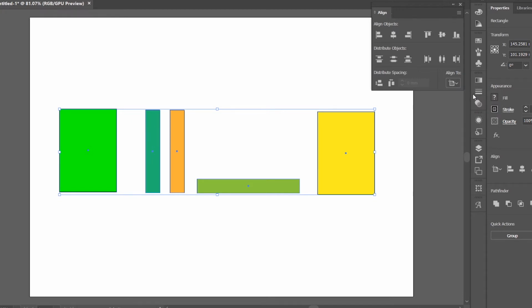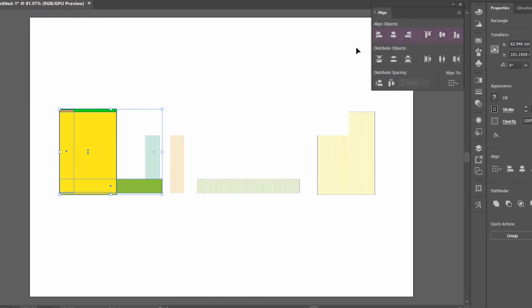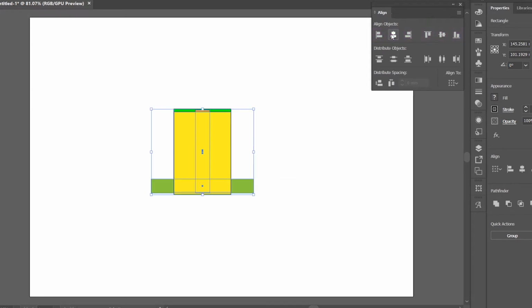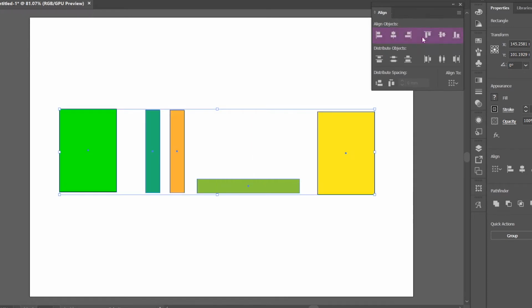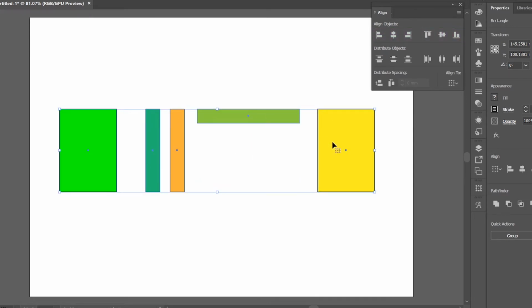So you can use those just like we showed, or you can actually choose align to selection, and that'll work according to this bounding box you see around all these elements. So anything which I do here will be within that bounding box. If I do align to left, all the objects will go to the left of that bounding box, or if I do center, then all the objects will go to the middle of the bounding box, and to the top the same thing, everything will go to the top.